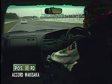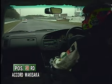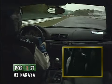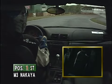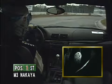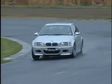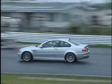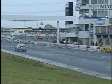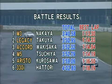Ew, the M5 is drifting back there. There we go, I got away. The engine response is so sensitive. I can't lose concentration, and corners like this one are tough in these conditions. The M3 comes in first, no sweat. The conditions were less than ideal for this ride, but the M3 left the Legacy in the rear view mirror.